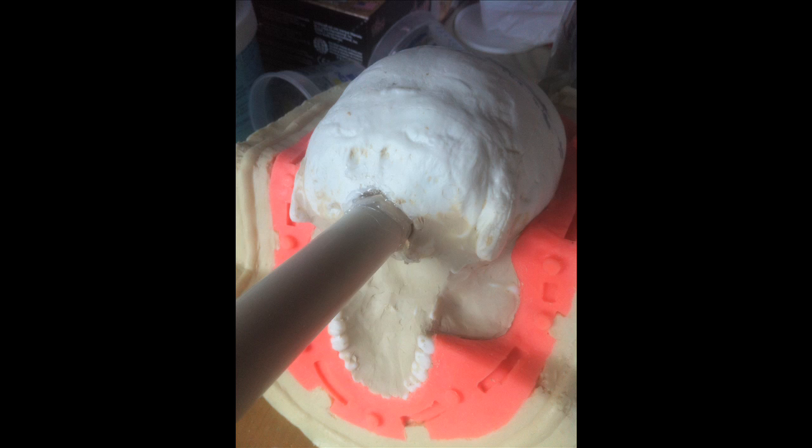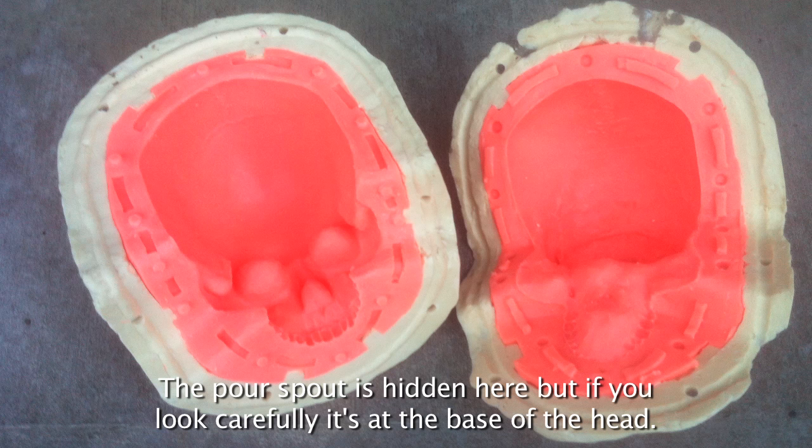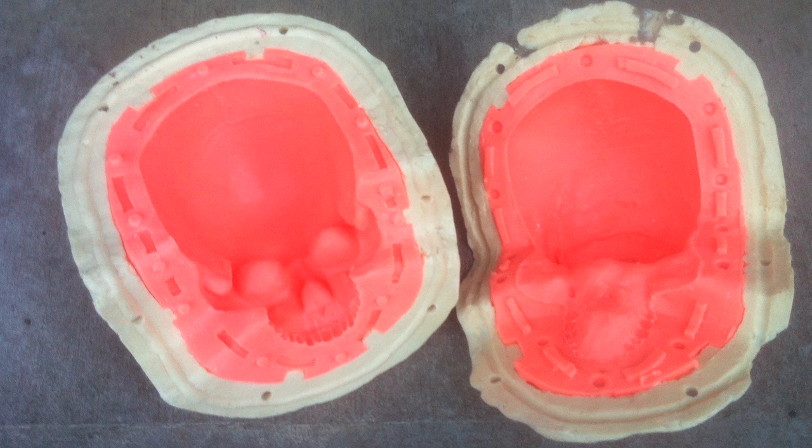You need a way to actually pour the foam into the final mold. So once again, I started building up silicone, brushing it on, and then did the same with PlastiPaste, which I don't have a picture of here. Then you clean the whole thing up, separate it, and this is what you've got. This is the finished mold — it's a two-piece mold. It goes together really well. Those registration keys are pretty tight, so you can lock the silicone into the two different sides of the PlastiPaste mother mold and just push the two mother mold pieces together and it lines right up. I drilled little holes all around the mother mold so that I can attach bolts with wing nuts together, so that when I'm pouring, the pressure exerted by the expanding foam does not force the sides apart.